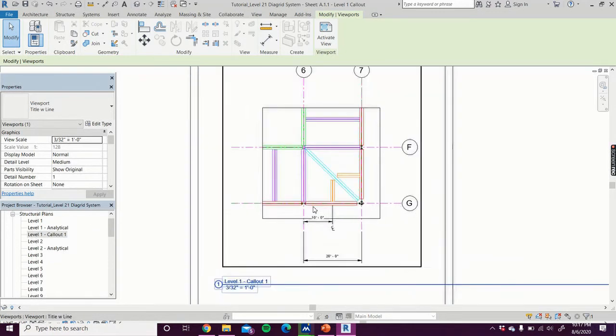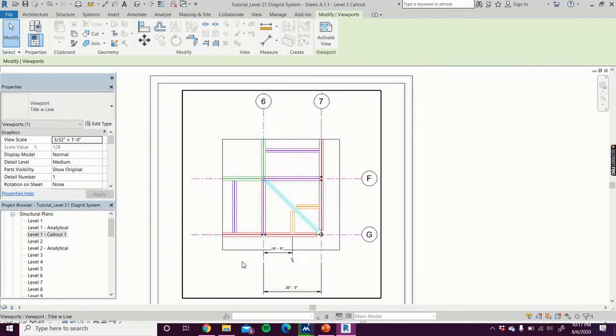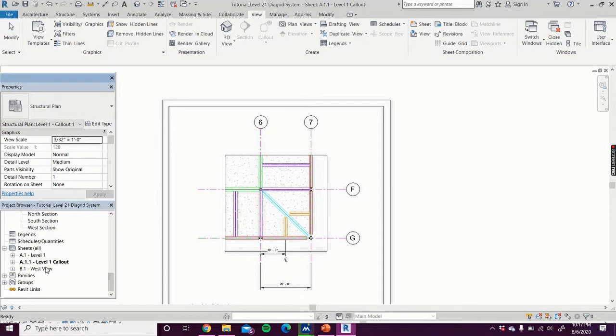Callouts are great if you want to be able to actually tell the details and maybe how these connect once you have the specifics of how they do connect to put in, or if you're later going to be adding room titles or beam names, stuff like that. You are going to need callouts to get a better view. So that's how you create a sheet with a callout.